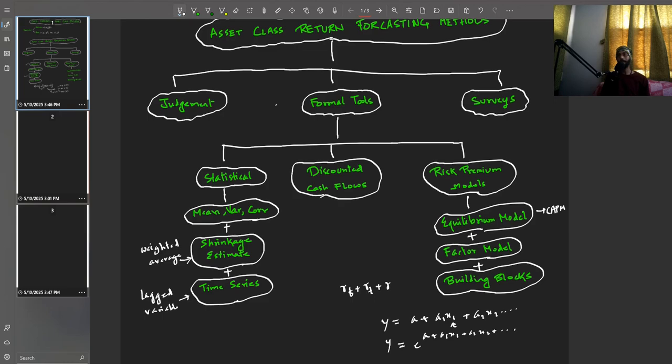Plus you add the quality difference, let's say the credit premium. Let's say you're comparing a corporate bond of 10 years with a government bond of 10 years. Now the difference between these two is basically a difference of quality. And one of the ways to understand the difference of quality is the credit quality. Let's say the government bond is AAA rated and the corporate bond is rated AA. Now there is a difference in the credit quality, and based on this the credit premium can be understood. We will go into further details of it.